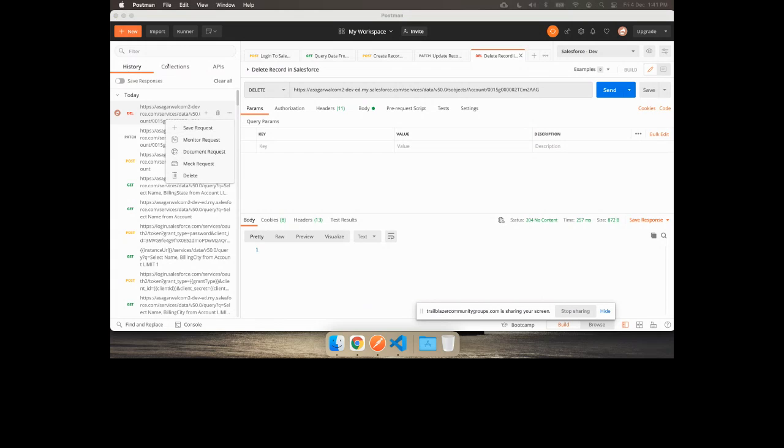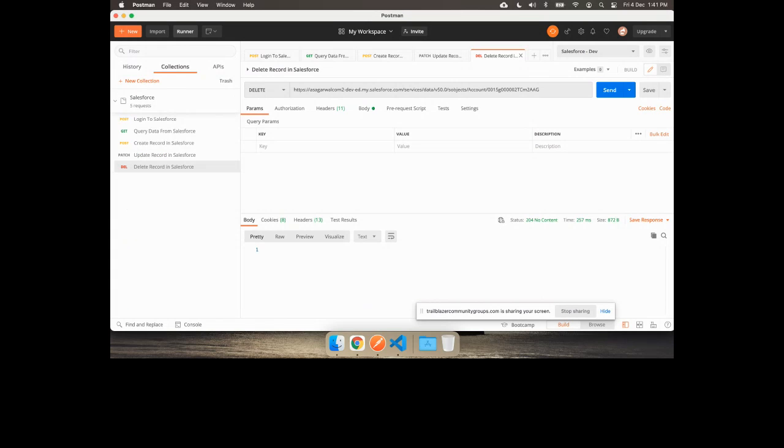We have already seen the purpose of collection, which is nothing but a folder. Where you can use collection is like, let's say if you are dealing with multiple systems. So for example, I created a collection here called Salesforce, and then I am grouping all the calls to Salesforce together. Similarly, you can create a collection for your ERP system or warehouse management system and group all the requests together. But what is more interesting is there is a feature called environment in Postman.